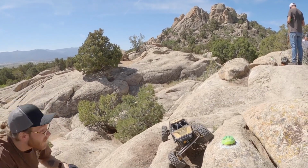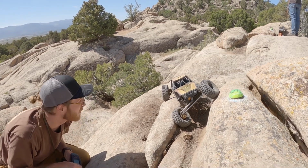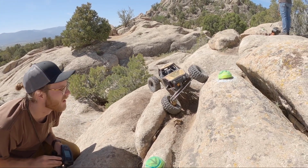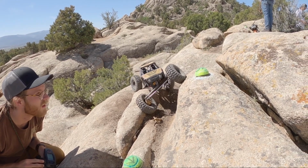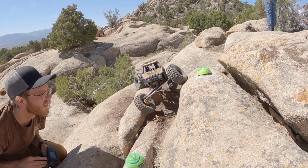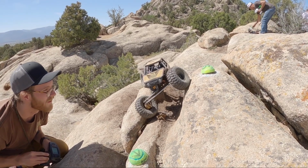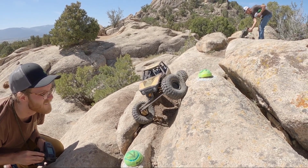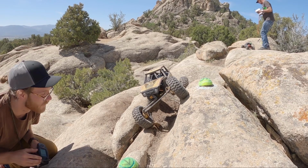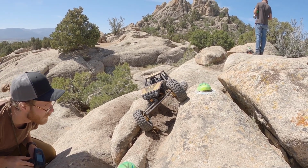Now right here, he has wheels that have scale hardware for the beadlock rings, which look great. I love that look. Unfortunately, when you get your car planted over on a wheel like this in high traction rocks, those little screws grab into those rocks and it does not want to let your wheel rotate. So that's what he's fighting here, and he's really using his servo. But it is a great driving move there. He knows what he's doing, fighting the binding by wiggling his servo. So again, big thumbs up, doing great driving here.